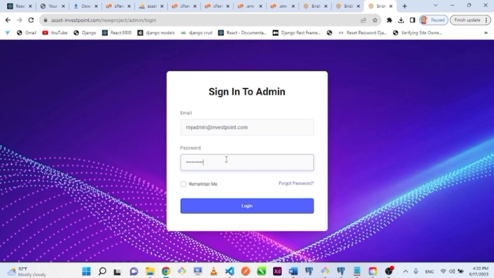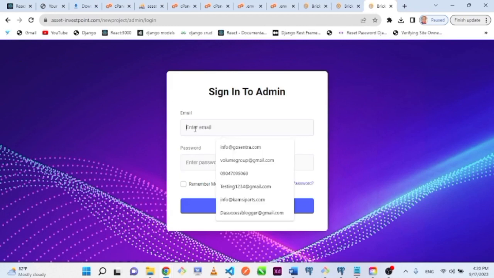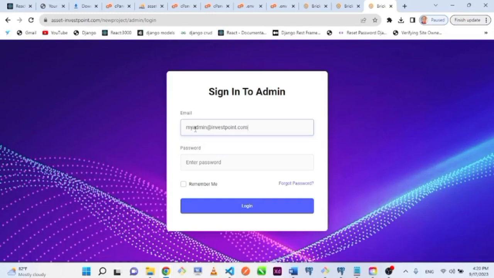Right, but right now we need to refresh this page so that it will take in the new detail. So that's one. Then remember the password we input: 1, 2, 3, 4, 5, 6, 7, 8, 9. Then click on login.